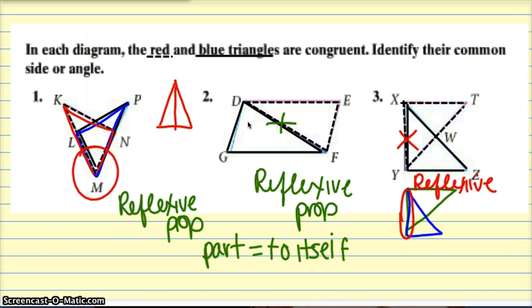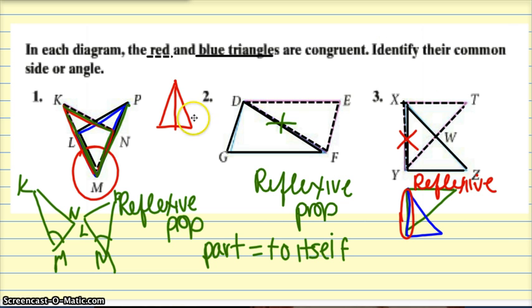So if you were to separate the triangles in number 1, draw these crazy angle M's at the bottom, angle M is still at the bottom. So K, N, M is this triangle, and P, M, L is the triangle over here, so they both share angle M. And that concludes lesson 5 of Unit 5.